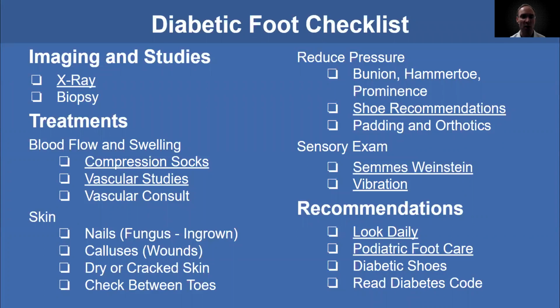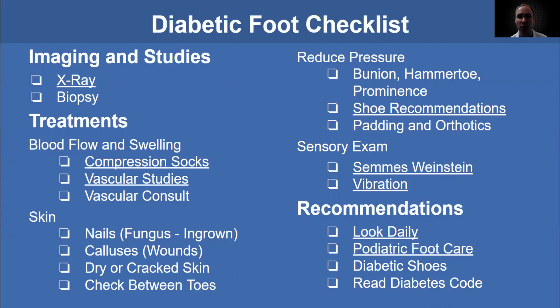For the skin, the main things I look at are fungus or ingrown toenails on the nails. Those can be treated in the office by your podiatrist. Calluses, which turn into wounds. Are there any bloody calluses? That's an area of concern. Dry or cracked skin. Check between the toes is key. That can be missed a lot.